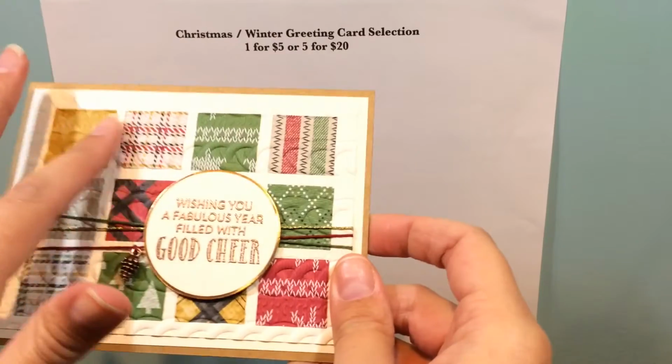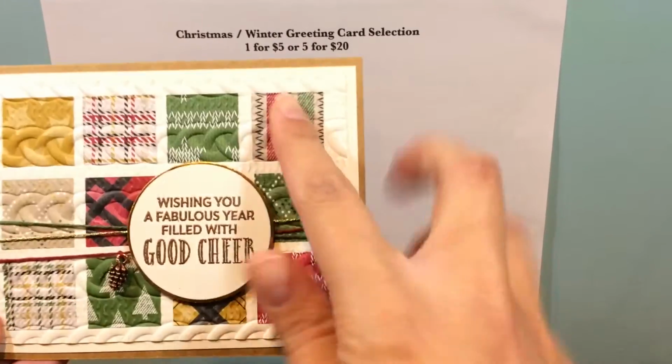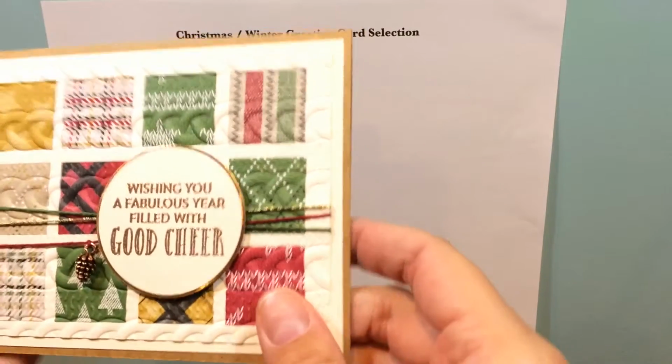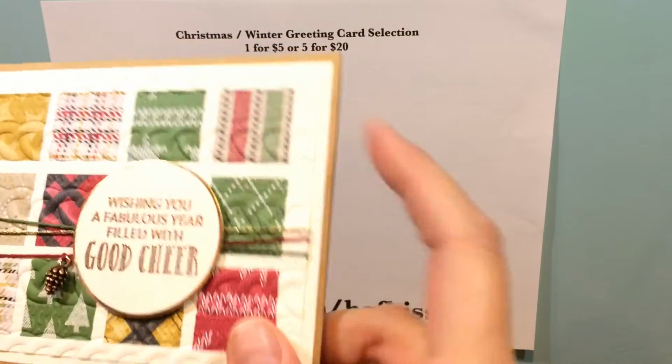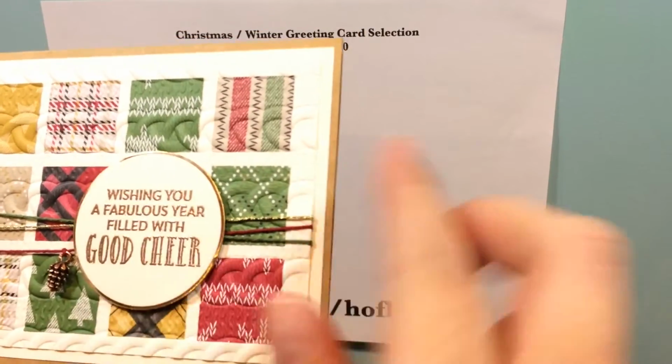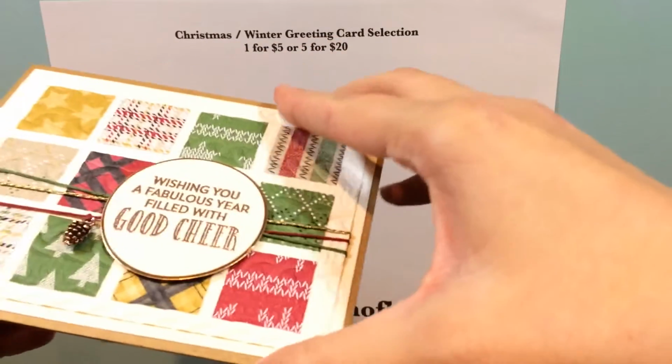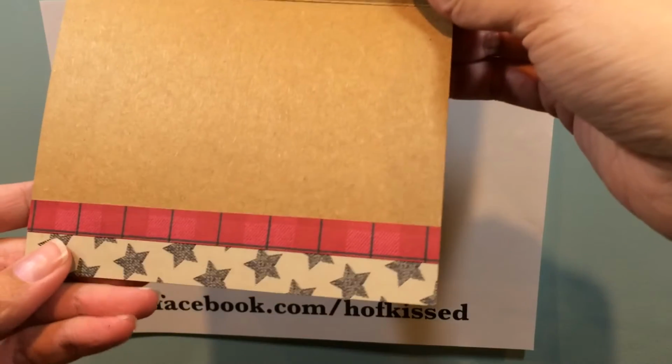Here's one that kind of looks like a quilt. Embossed detail, some nice twine, a little pine cone there. This is also heat embossed, so it gives a little shimmer and shine, if you can see that. And that's the inside of the card.